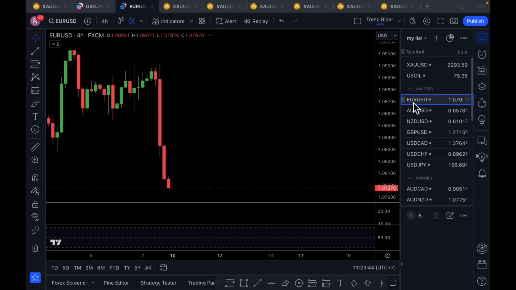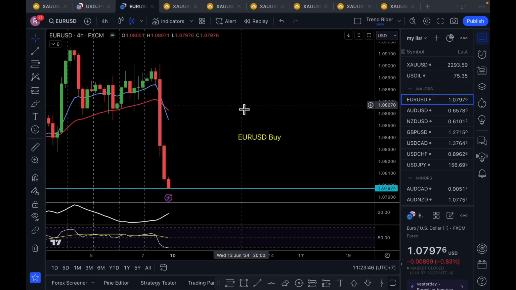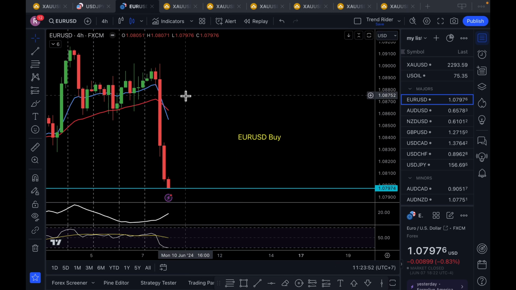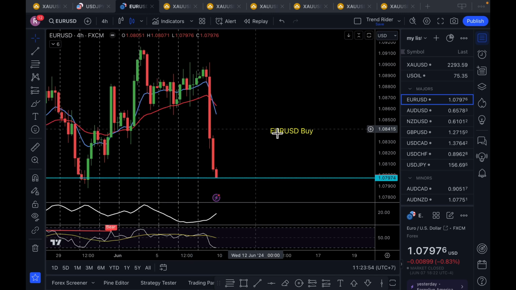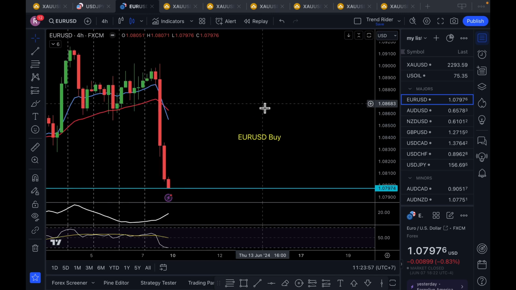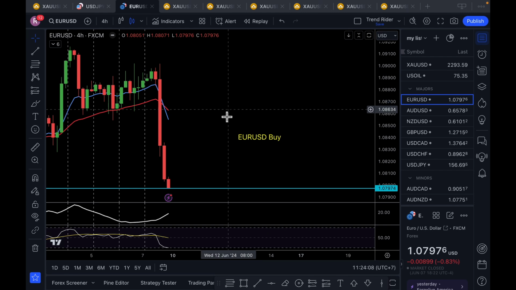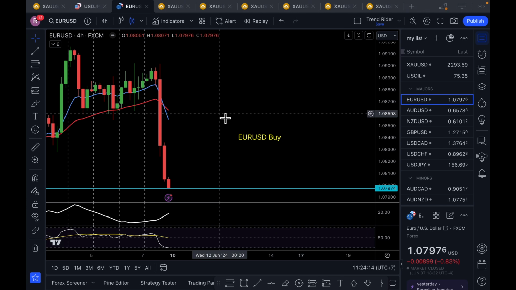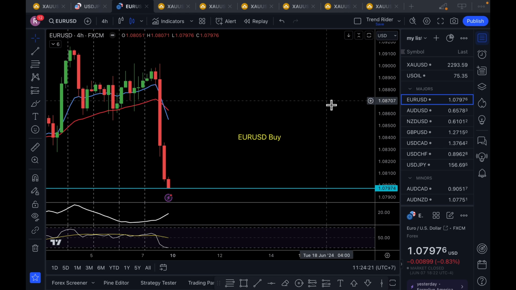Then let's look at the Euro US, and this is a buy. I continue to be bullish on the major pairs, and that is because you say, well, Rick, this is a huge drop and this looks like this is going down. Well, what I usually see in my experience tells me that these kind of moves are knee-jerk reactions to the fundamental items that were released. All right, so what we're likely to see, no guarantee, is that the major pairs will continue doing what they were doing before the news came out. So time will tell. But for me, I continue to be bullish on the major pairs.